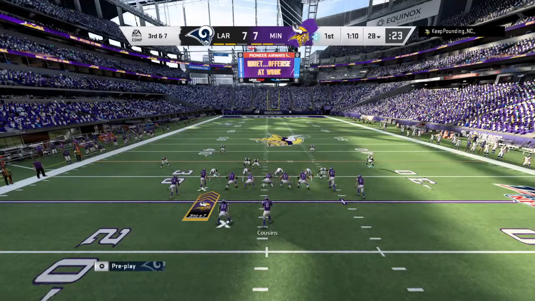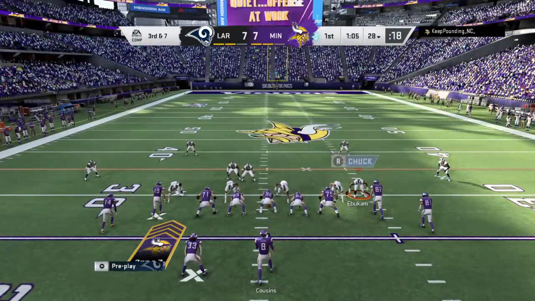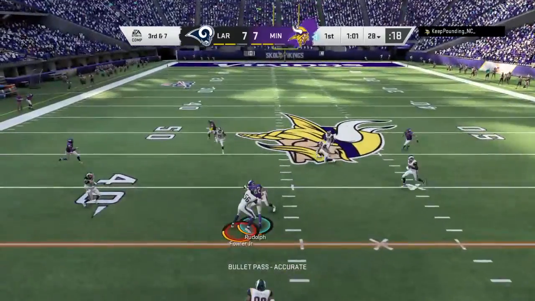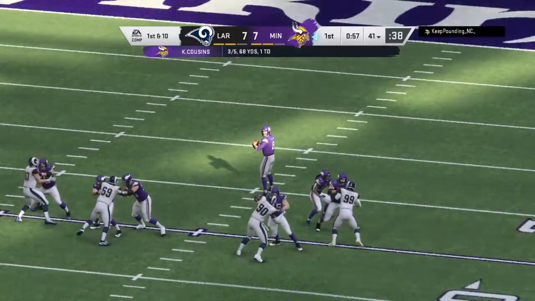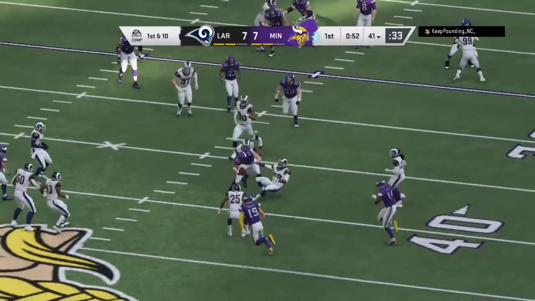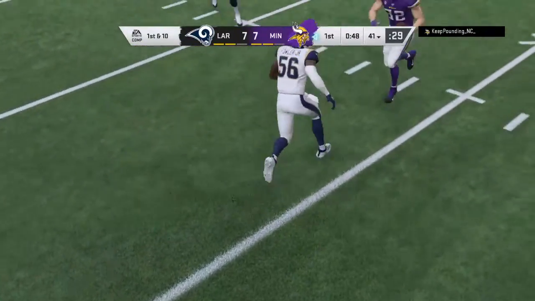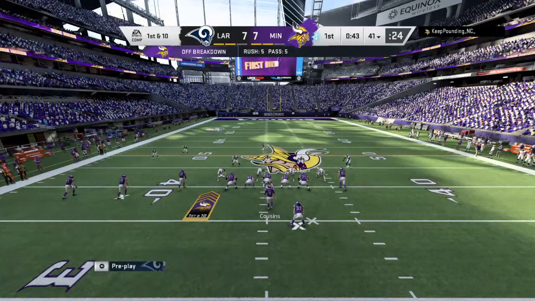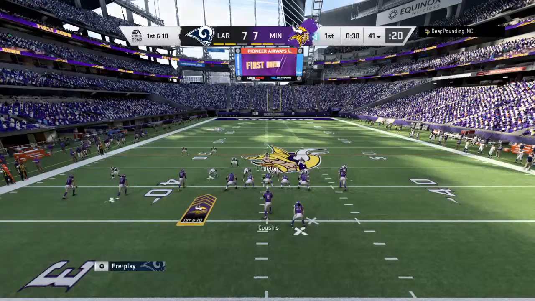On third down, Cousins. And he's got Kyle Rudolph. And they get him down, but not before he takes it across the 40-yard line. 12 yards there, first down Vikings. Completion was given up, but that's why you play zone defense, so that you can have people around the ball when it's caught, and you don't give up much run after the catch.